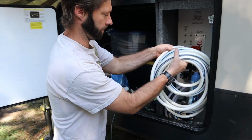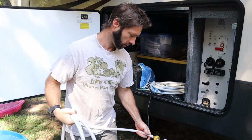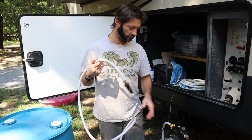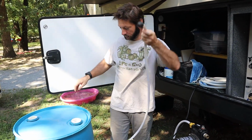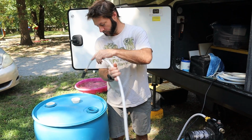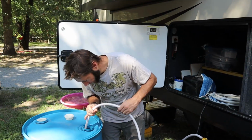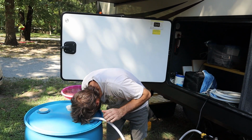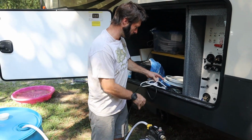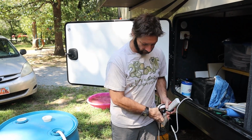So let me show you here. You need two hoses, one hose for the inlet and one for the outlet. So you take the water from wherever the water source is. I have this on so it doesn't suck up any big particles. Put that in there. Most external pumps require you to prime the pump. This one is included in that, so you have to prime the pump.